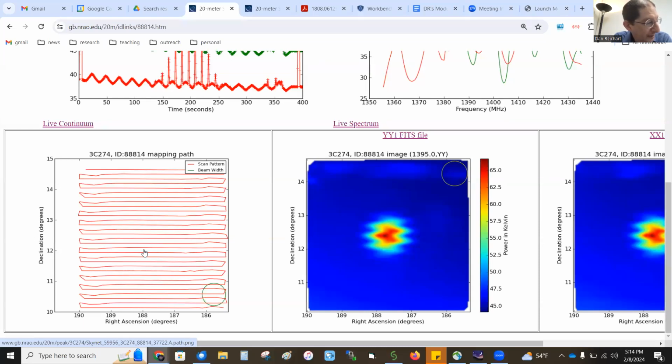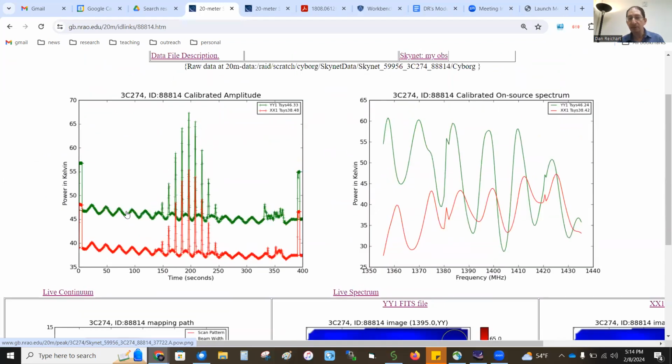Okay. Now, the next thing we want to look at are these two plots up here. And they are counterparts of one another. As the telescope's moving along, it's collecting data through time, and each time it collects a full spectrum, data at a whole bunch of frequencies. So the first plot is showing you how bright whatever the telescope's pointing at is as a function of time. And you may ask, at what frequency is it plotting this? And it's all of them averaged together.